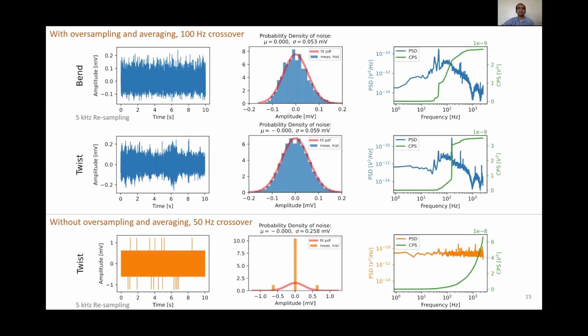These are the sensing noise performance results in closed loop. With oversampling and averaging, we're able to reduce the sensing noise standard deviation to almost 16 microvolts in both bend and twist direction. This corresponds to 50 nanometer positioning noise in the bend direction and 3.3 microradian positioning noise in the twist direction. The corresponding power spectral density and the cumulative power spectra plots show where the maximum noise injection is. In the bend direction, the noise injection is at 45 Hertz, which we believe is due to external sources. Whereas in the twist direction, as expected, we have a high noise injection due to the parasitic mode at 154 Hertz.